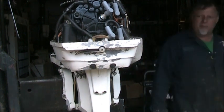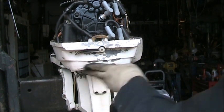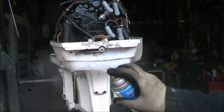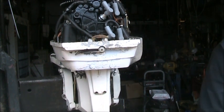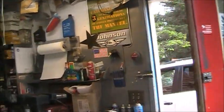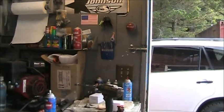This engine's theme is white and black. The propeller's black, the shift handle's black. So that looks just fine like it is, but you could always do a little bit of that, like this engine could use some of that. But anyway, you get the idea. Yeah, there's a little run action there, drip action, who cares? Engine needs motor mounts, needs all kind of stuff. It's sad because if the owner would take care of it.